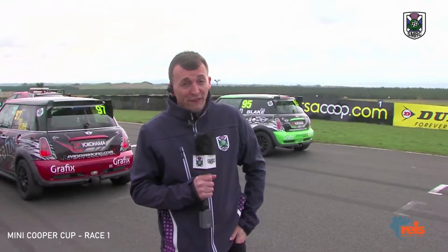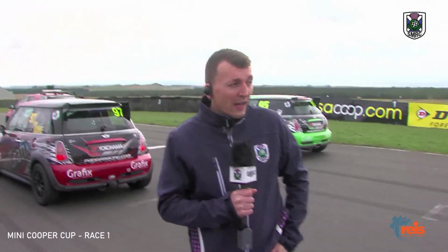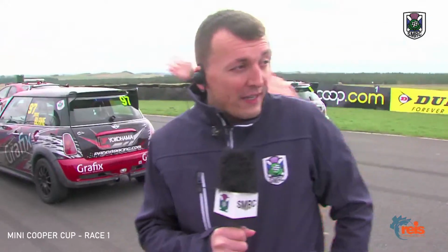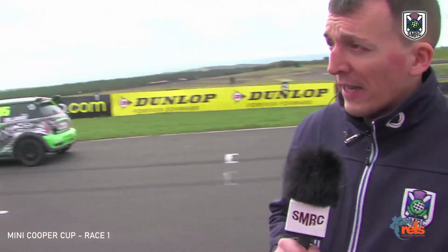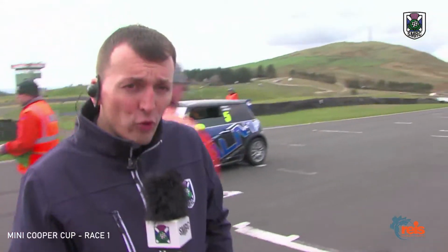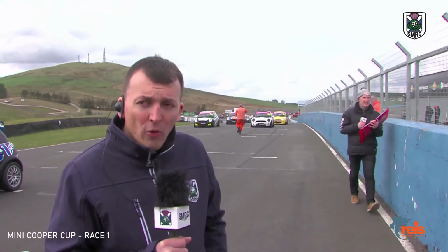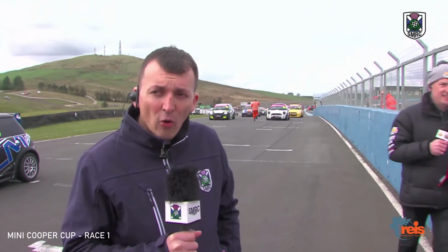Yes, it's a very dramatic opener here in the Minis, as always tends to be. Lots of action already, had a red flag and lots of drama to contend with. It looks like the marshals are going to try and get the action underway in a few moments' time. We just see the marshalling team getting that stranded car at the hairpin up onto the recovery vehicle and off the track. A big job there to get the action underway, but our marshals, of course, doing a terrific job, as they always do here at the Knockhill Racing Circuit.